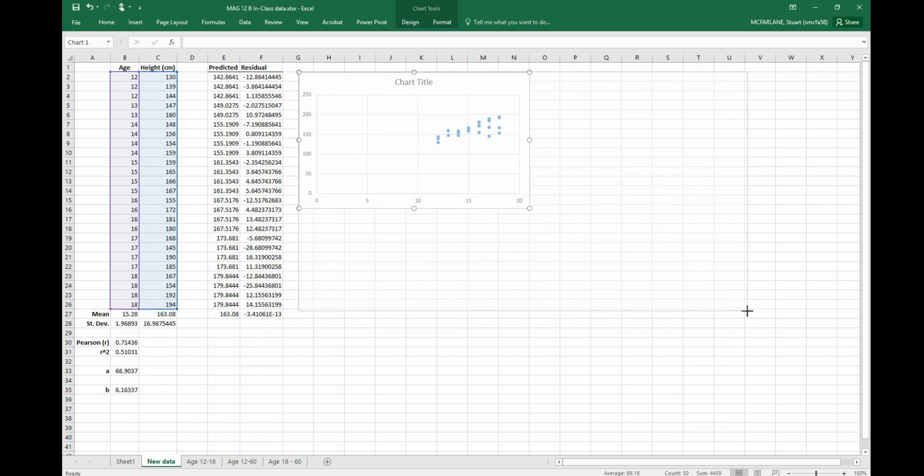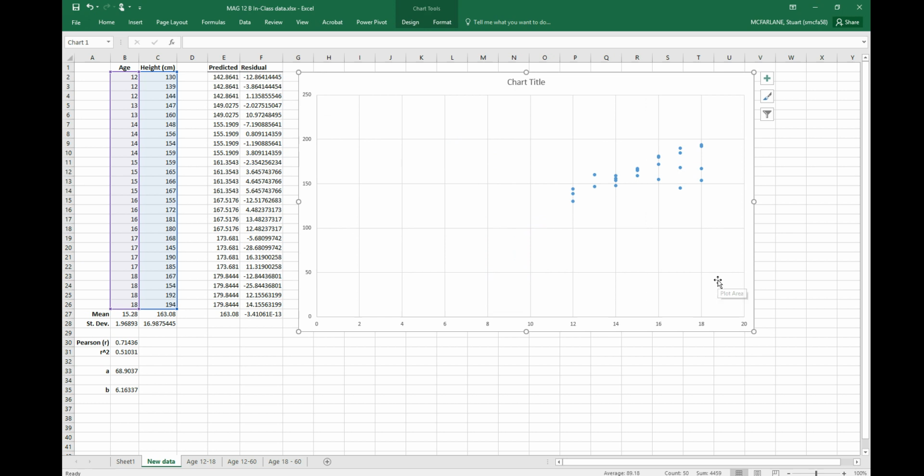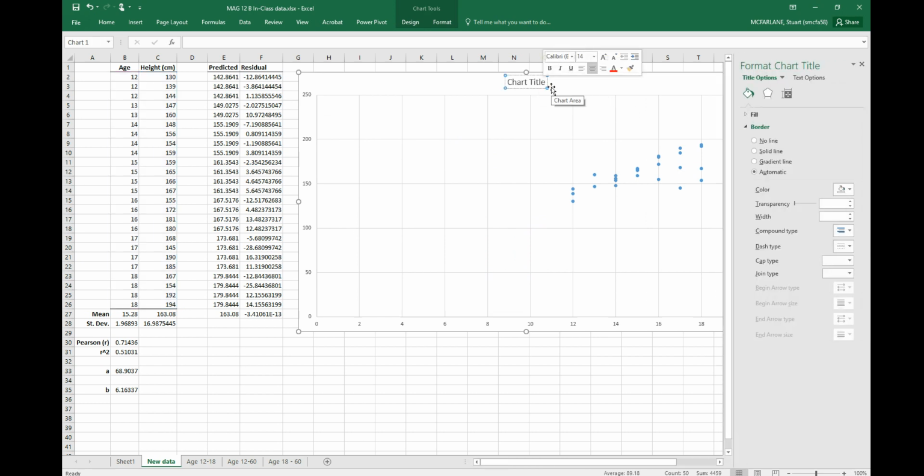You probably want to make it a bit bigger at this point. And from there we can start to edit it. So the first thing I want to do is change the chart title since it's there. I double click, and I double click again, and I can start to actually change the words up here. I'm just going to call this age versus height, and I'm going to put in brackets the ages of the people I'm looking at. So I'm looking at 12 to 18 year olds, just so I have a bit more information, and then I can click outside of the box and I have my height there done.